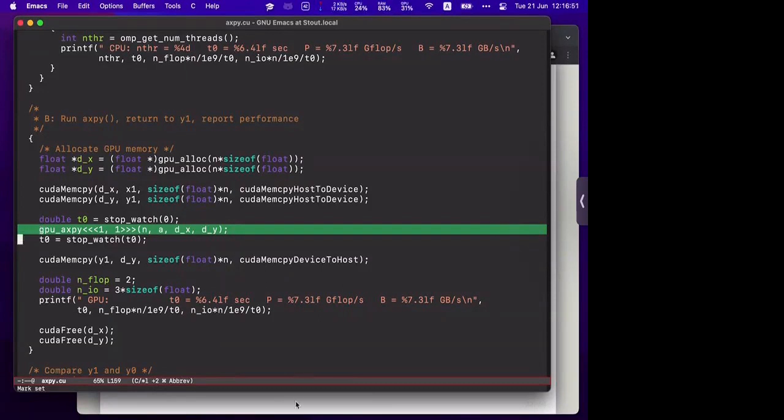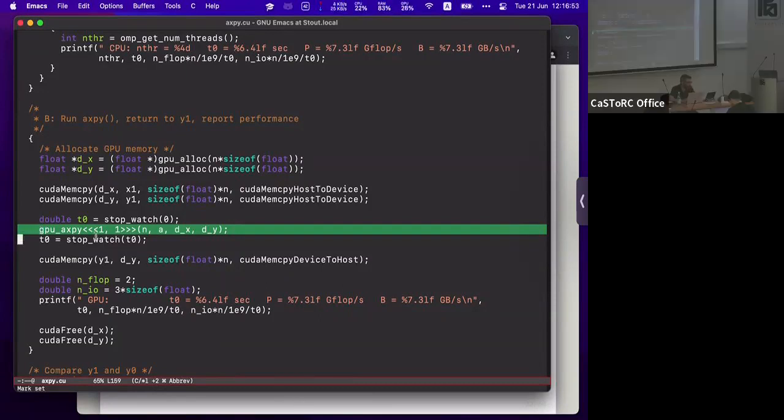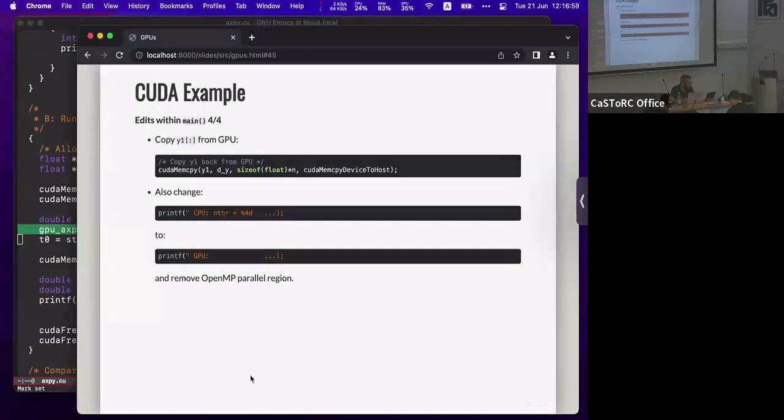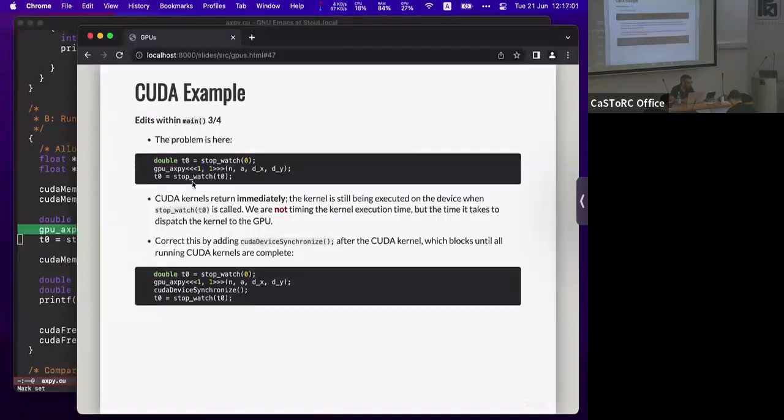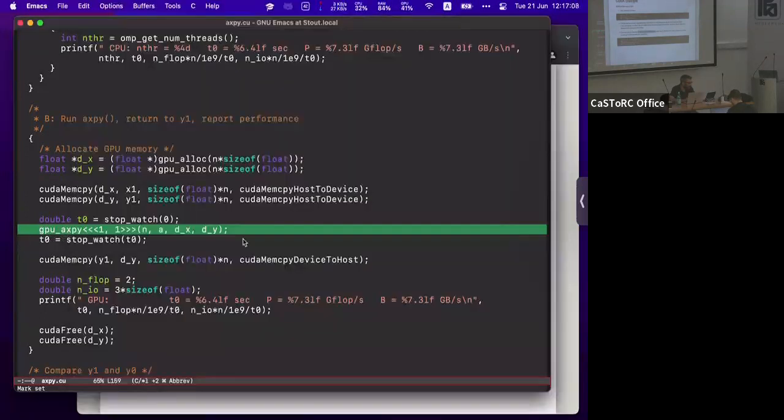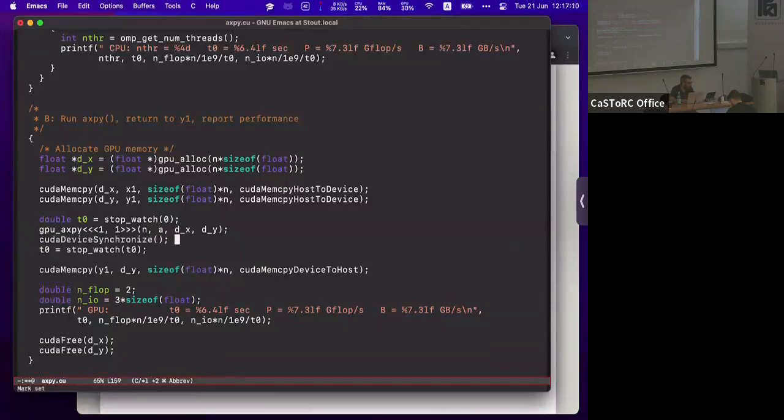If you want it to wait, and here we do because we're timing it, we can use this function, cudaDeviceSynchronize, which basically says, wait for all the kernels to complete before I come back from this function.